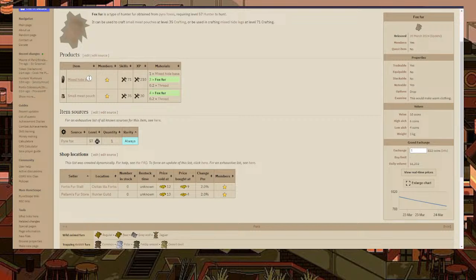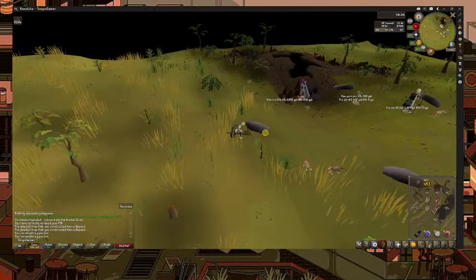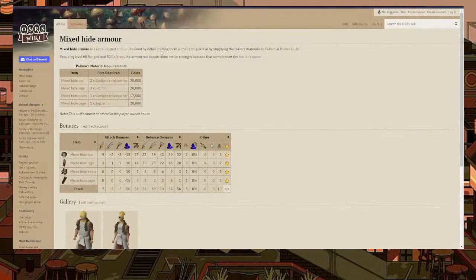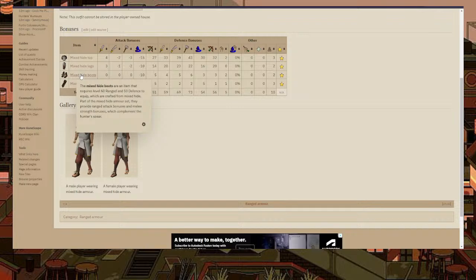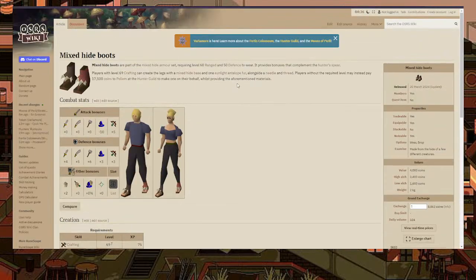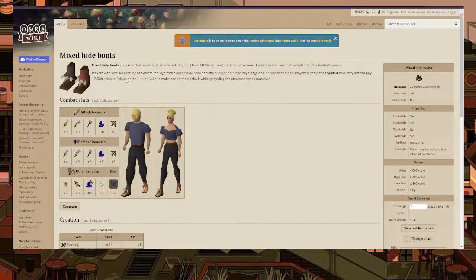Yeah, so the mixed hide legs need 4 for the builder setup. 3 for the legs. Hide armor set. Oh, okay, that's good. This is definitely sun antelope.